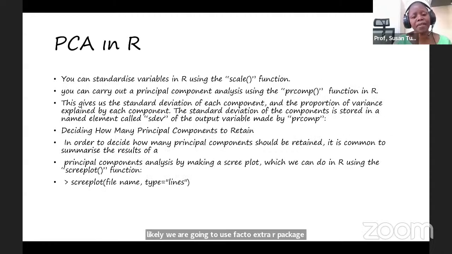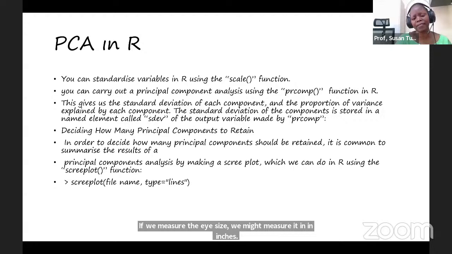So in R, if we choose to use correlation, we first of all standardize our data. Why do we standardize? Because you might have measured, for example, length in meters. If we measure the girth, we will measure it in centimeters. If we measure the eye size, we might measure it in inches. So you find that the variables have different scale.